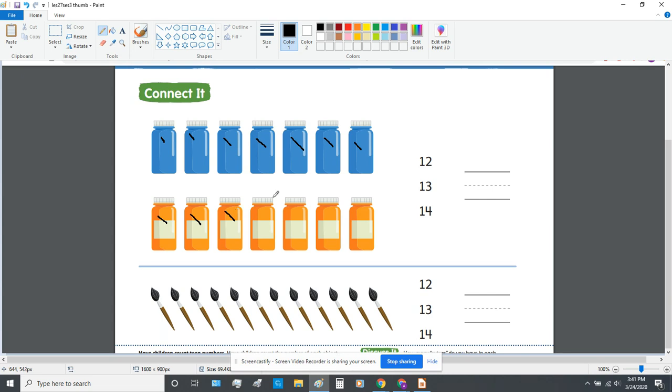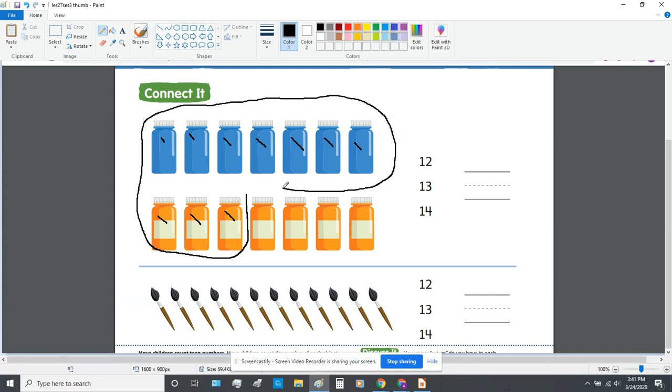Now let's circle that whole group. It's not going to look like a perfect circle, but we just want to make sure that we get all 10. You're going to make a really good squiggle around these. Let's get them off to the side. And there's our 10. How many extras do we have? Let's count them. 1, 2, 3, 4. There are 4 extras. So if I have one group of 10 that we circled and 4 extras, what number is that? That's the number 14.